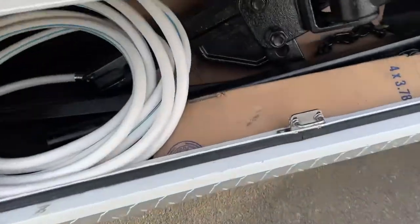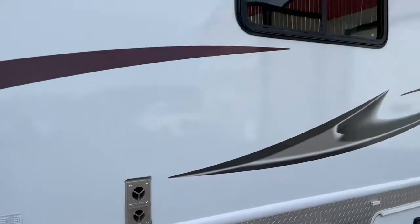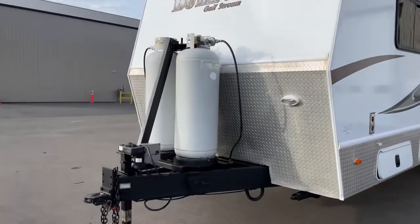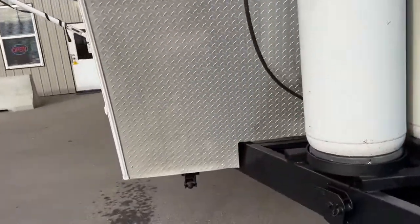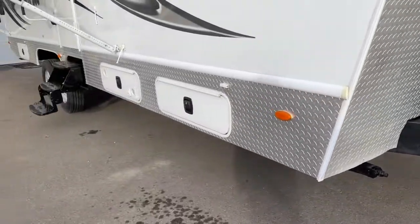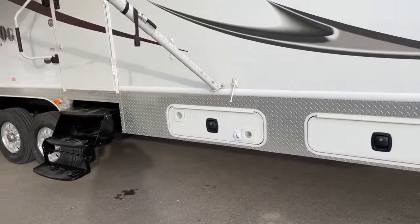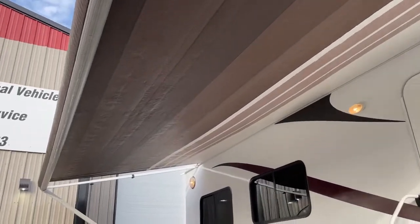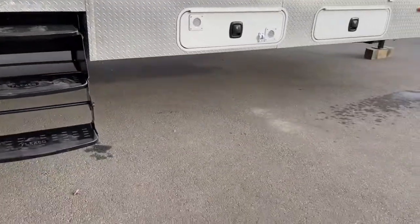There's slam lock insulated underbelly, dual pane windows, hard wall construction, large checker plate front for protecting it as well — big heavy-duty frame. All kinds of basement storage along the bottom edge. Most of them are heated. A nice big awning; the cloth's in beautiful shape. An assist handle. You can see how high it sits as well.